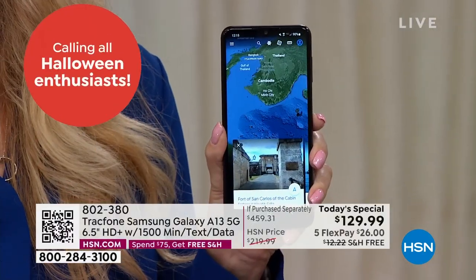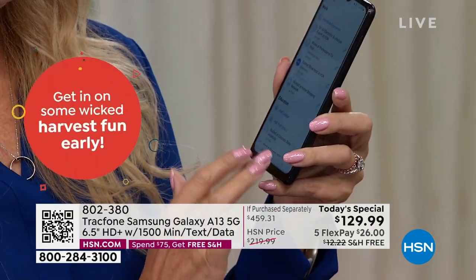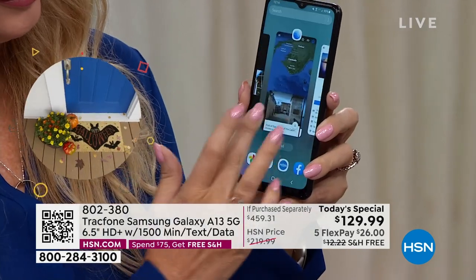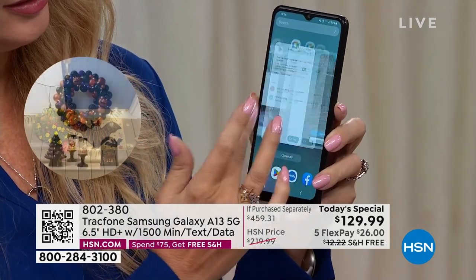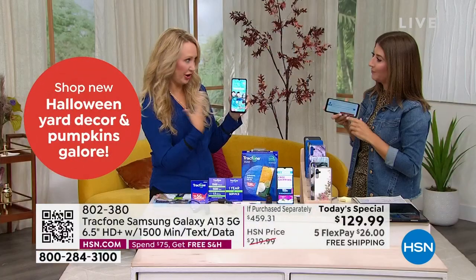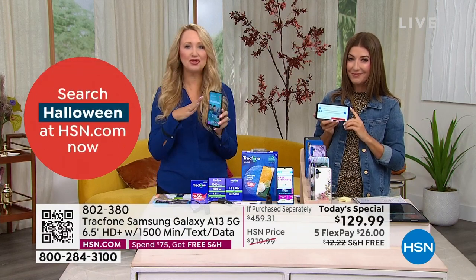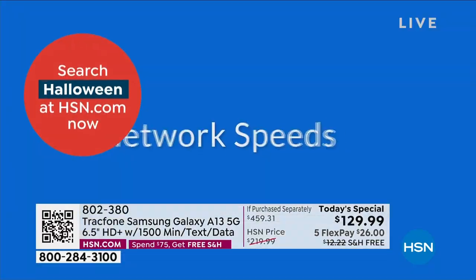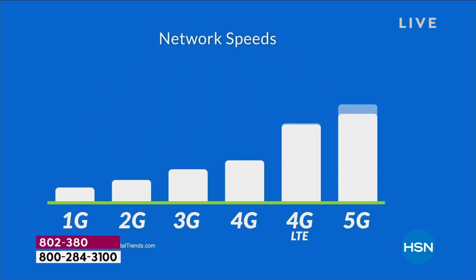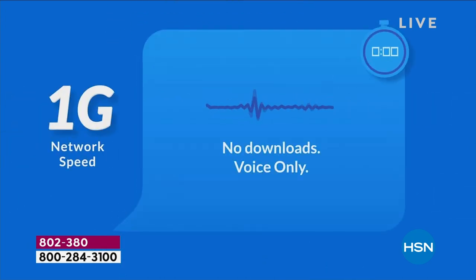Maybe you're already a TrackPhone customer and want those fancy cameras and the fastest processor. 5G is the future — everyone's talking about it. It's really about saving time, having faster speeds, and lag-free technology. If you're streaming a movie on Netflix or listening to a podcast, those judders and stutters in video can be really frustrating — 5G solves that.